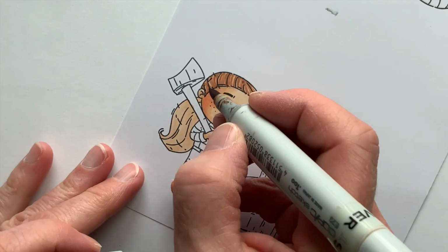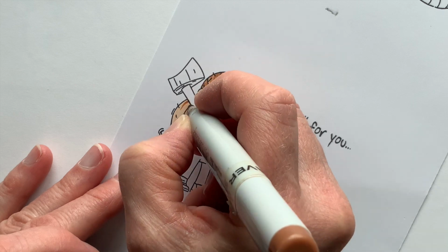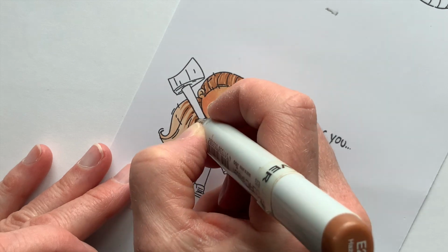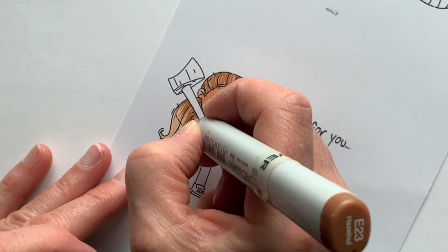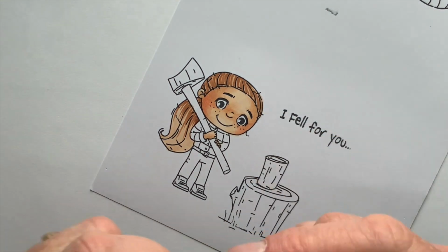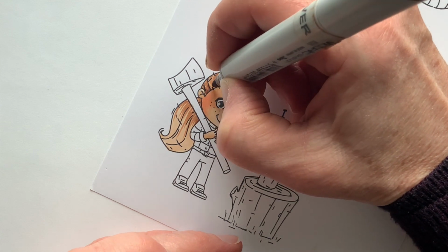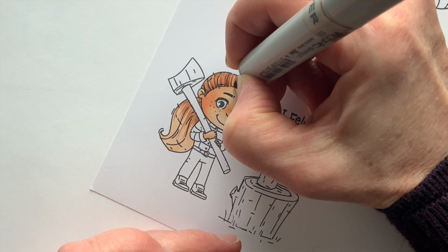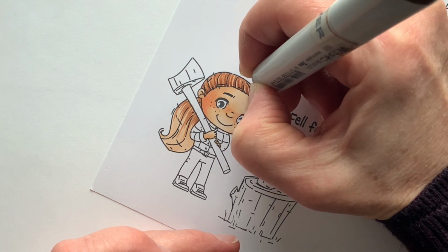So there's the E23, and then it's also going to come, because the way my little hair do works, I've got the blue-green kind of filters up in there. So you see kind of streaks of the darker brown working down into it. So that'll work for that. E25. Fewer flicks. Same starting and stopping points. They don't need to sit on top of the last one. I'm just starting from that front edge, following those curves back.